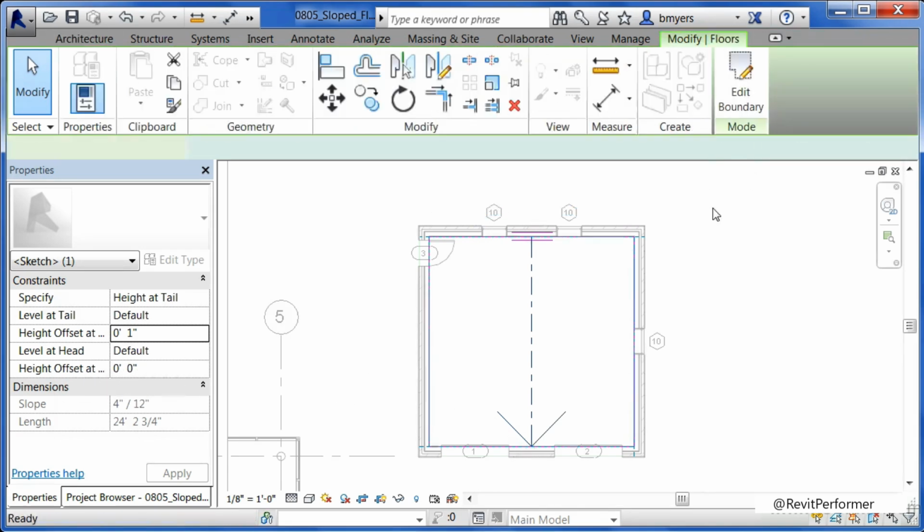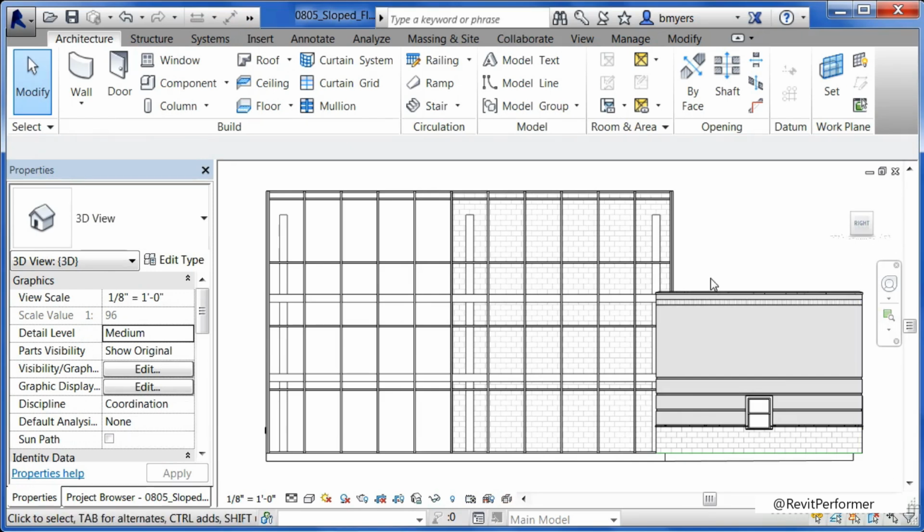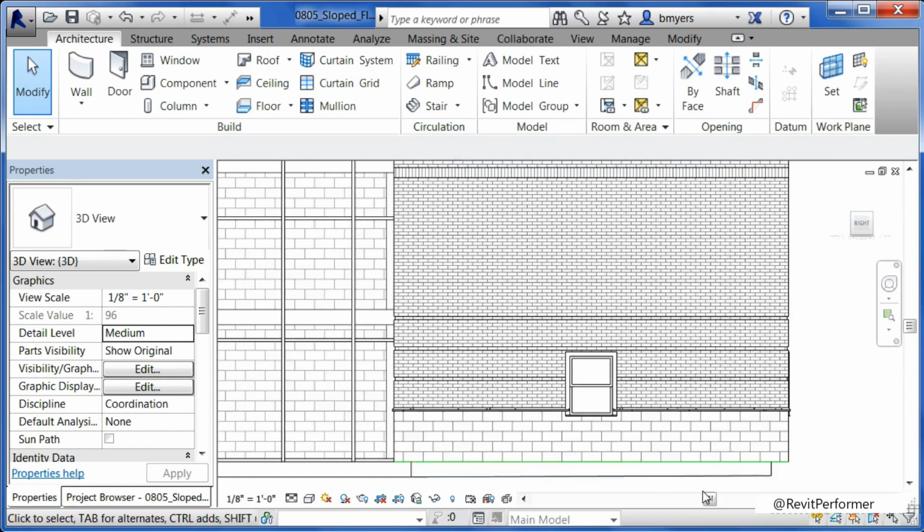So click the big green check mark there. It gets to be a little hard to tell what has happened. So let's look at this in a 3D view now. You may need to spin this model around so you can see it from this direction. And the easiest way to do that would be to just click the word right here on your view cube. When you do that, it'll take you to this view.